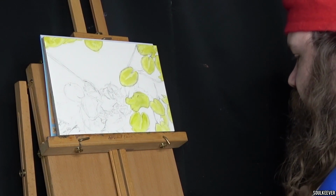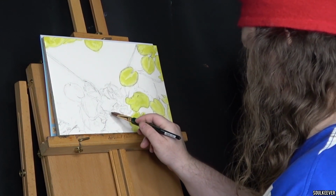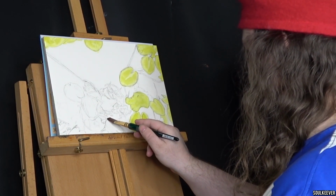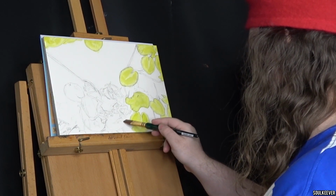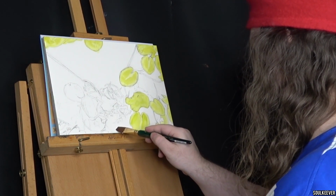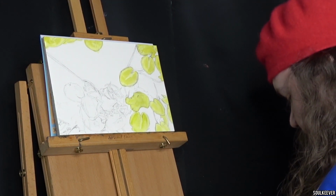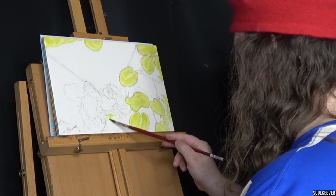Thank goodness for that. It'd be a real shame if the world just suddenly came apart at the seams because I didn't paint a lily pad right. Oh, you have no idea how much these lily pads rock my world. Apparently the fate of the entire universe hinges on how well I can paint lily pads today. Yeah, that's what we call some pressure right there.